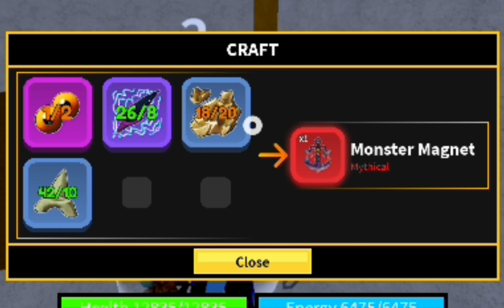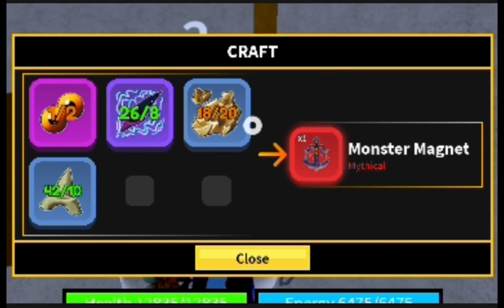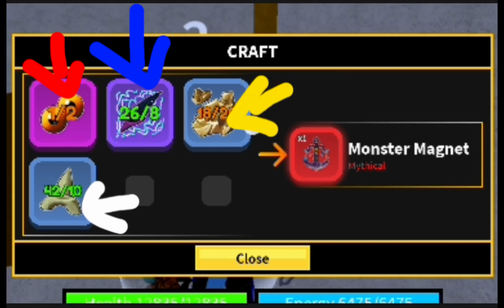The last thing you need to craft is a monster magnet. The red one is from Terror Shark, the white one from normal shark. The yellow one is from the haunted ship, and the blue one is from the fish that do electric.